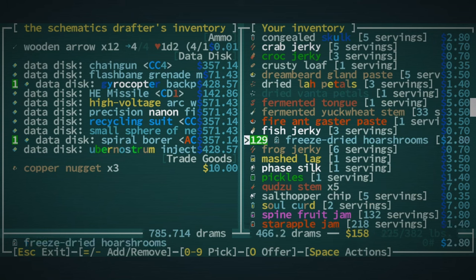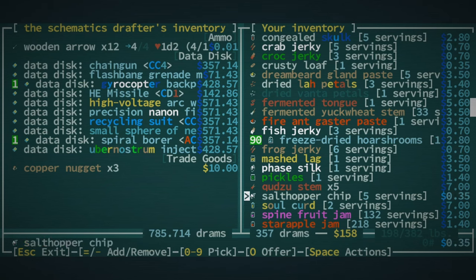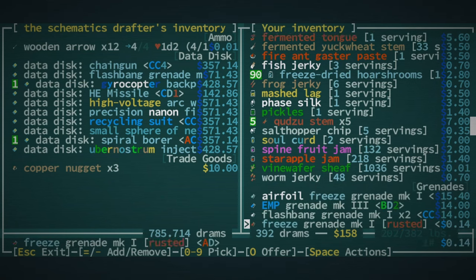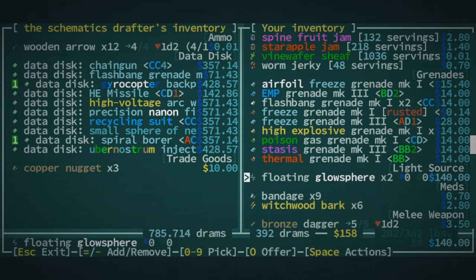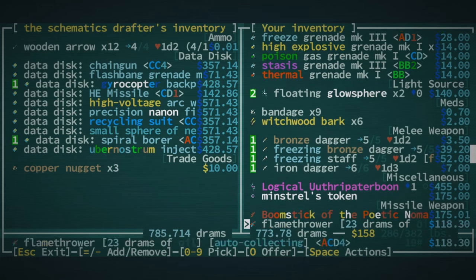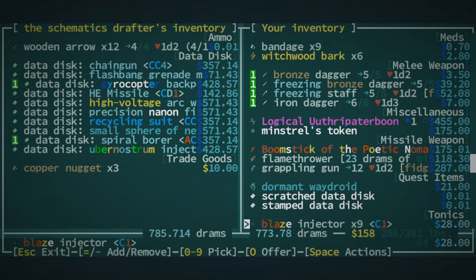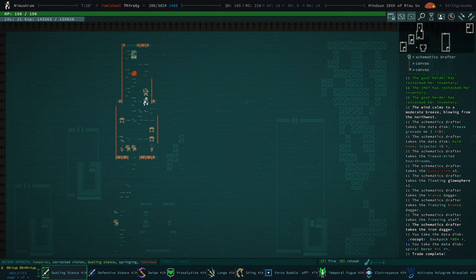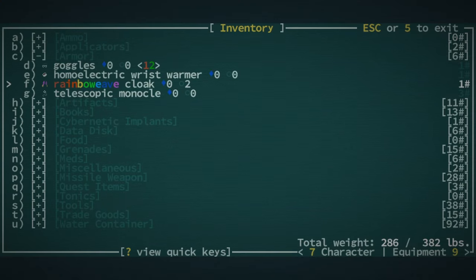And I'm gonna start trading freeze-dried horse shrooms. We do not need this many freeze-dried horse shrooms. I'll keep like 30. Sell our kudzu stem because it weighs. And I should just disassemble things that are rusted. We'll sell these floating glow spheres and these daggers. This dagger. We have a minstrel token, but we don't need to sell that. And actually, we could stand to shed a little bit of water, so this is all good. Perfect. A really good stilt. This is a really excellent one.